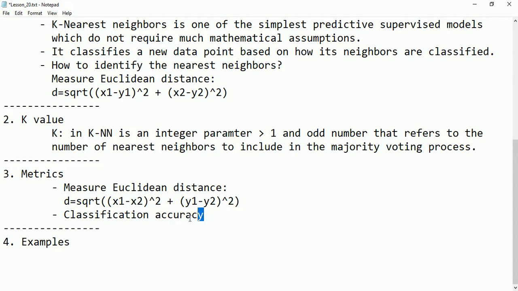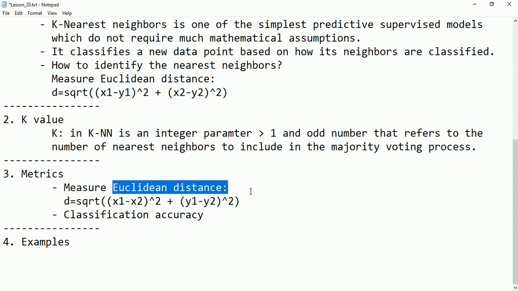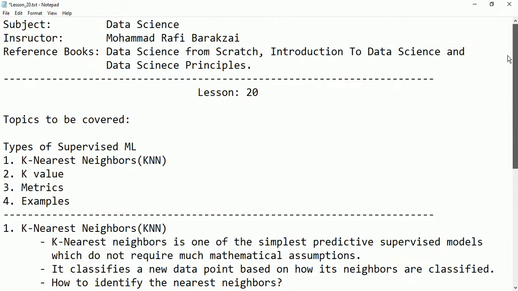Since it is a classification model, we can calculate those metrics also. But for finding the nearest neighbors, the formula is called Euclidean distance. Through this we can measure the distance to the nearest neighbors.